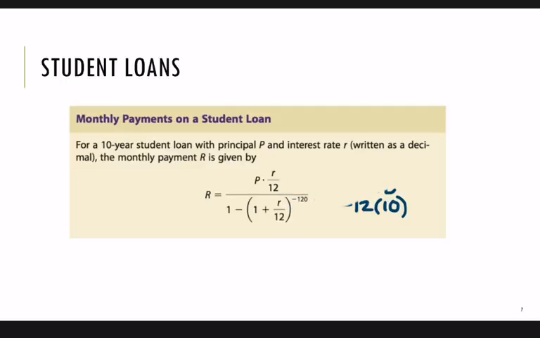Another good thing to know about this formula is how to enter this in your calculator. You can enter this from top to bottom, left to right, just as is, with the addition of one set of parentheses that needs to go around the entire denominator. And then the other one that's optional, depending on your calculator, some may require parentheses around the negative 120 to show that that negative is part of the exponent. So you'll need to play around with your own calculator and see how yours works and whether or not you need that extra parentheses.